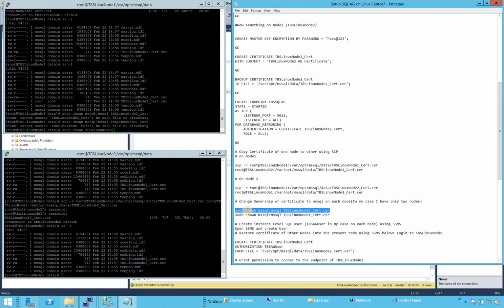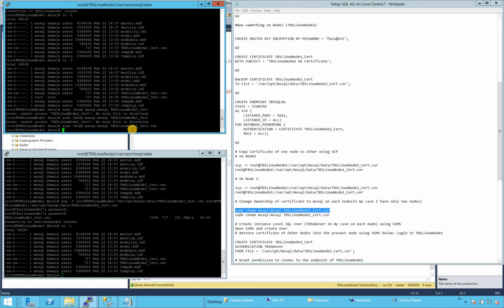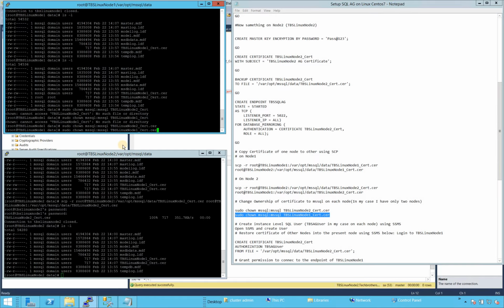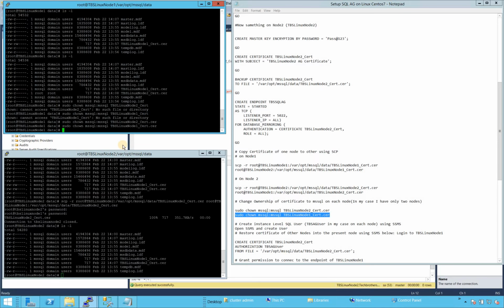So let me run this command first. And then this command. Basically, we're giving ownership to MS SQL on both of these certificates. Same thing will run on Node 2.